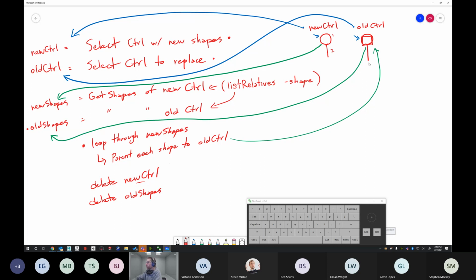So right now, both of these objects still exist. New control and old control exist, but I've got all the shapes where I need them, so I don't need this anymore. So that's why we delete new control, right? So that's gone. And then we delete old shapes, which was that square. So we get rid of the square, which leaves us with the pin shape.